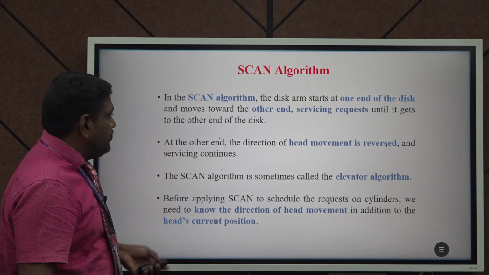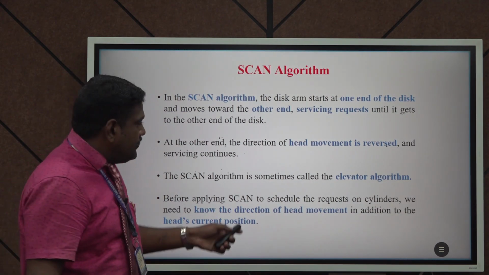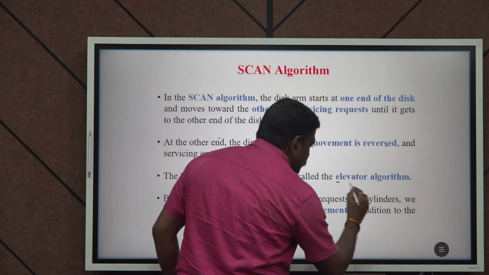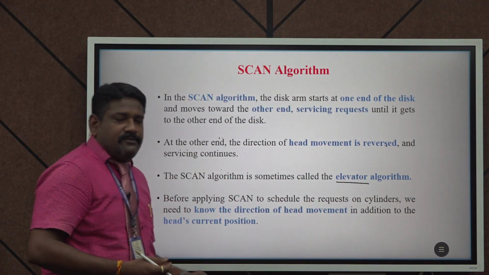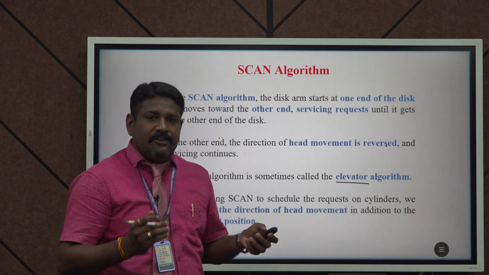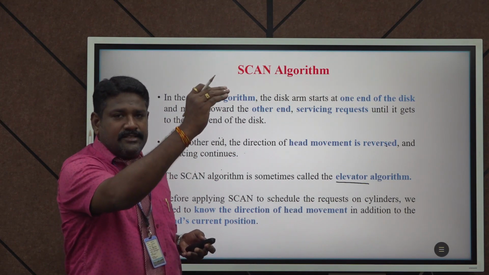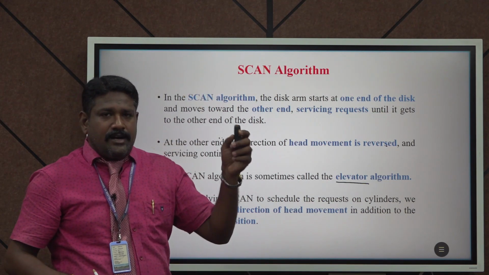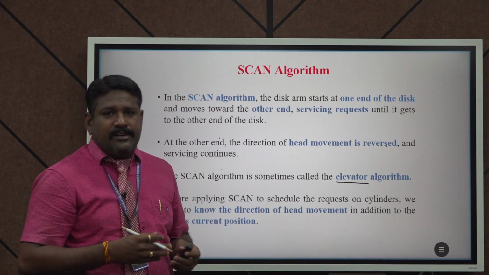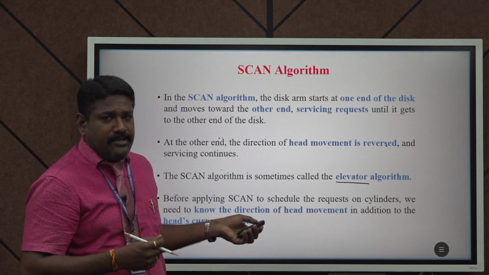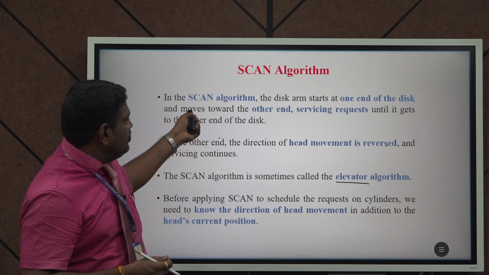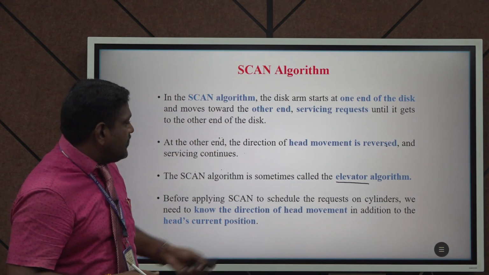The third algorithm is the scan algorithm, or it can be called the elevator algorithm. The reason we call it the elevator algorithm is because an elevator will move from one direction to another direction. Once it reaches the opposite end, then automatically it will reverse the direction. So that is the concept behind the elevator algorithm. The same concept is what we are going to use in the scan algorithm.